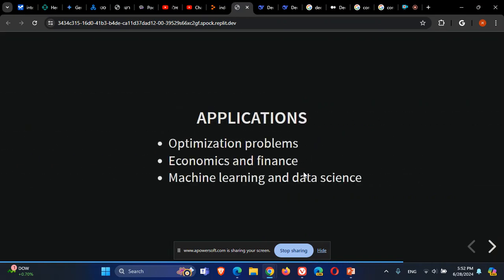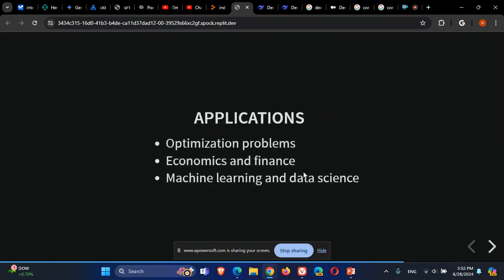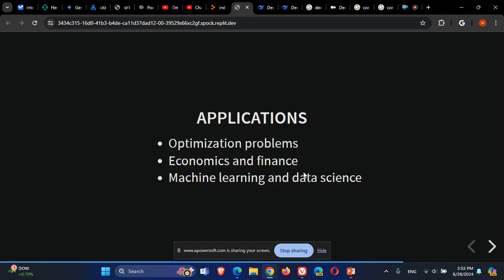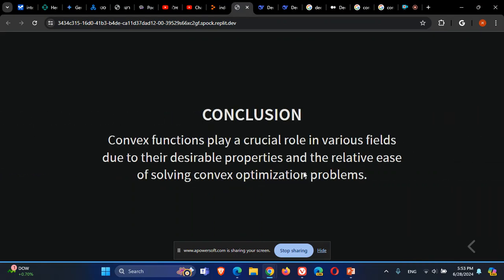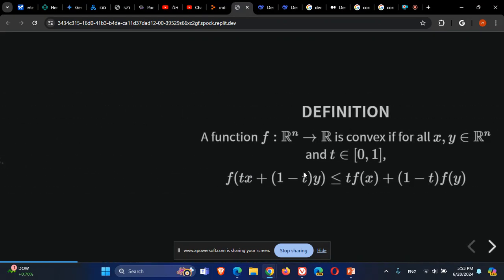Applications are in optimization problems, where we talked about convex optimization problems, in which it is very convenient to get to the minimum, the global minimum, and not get stuck in a local minimum or something like this. It can be used in machine learning, and if you have a convex function, you can look for the minimum, like, I don't know, looking at a loss function which is convex. When we take the function and make it convex, we can get to a global minimum. Okay, so this was about convex functions.